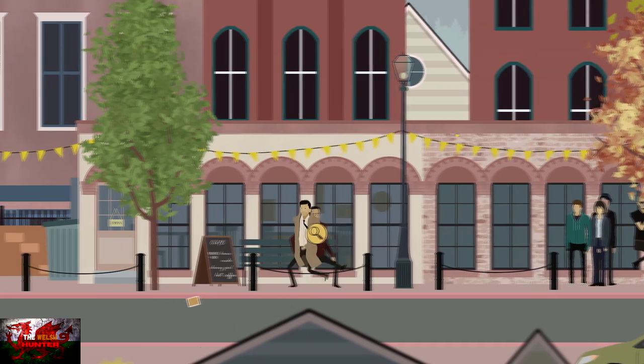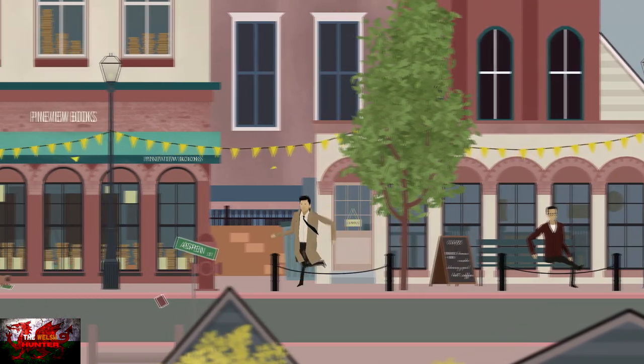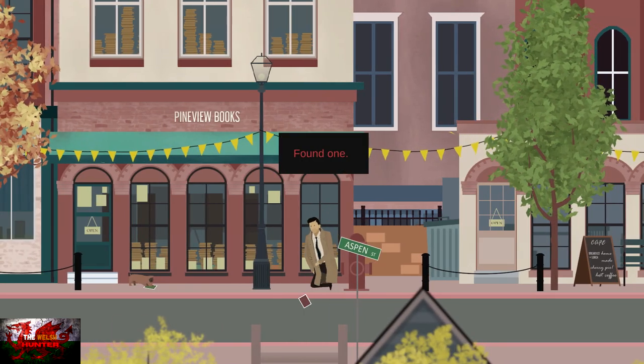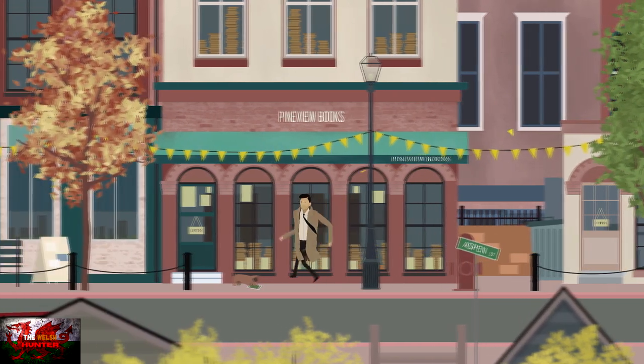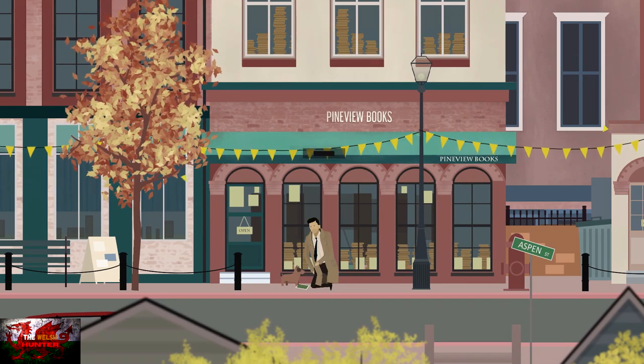But of course, it's never just that simple in any video game. We can't just grab them all and give them to him. There's always going to be one that's missing. And this time it's in the form of a dog. He's not going to let us get it back. Because why would he?